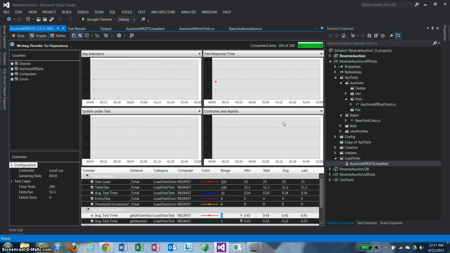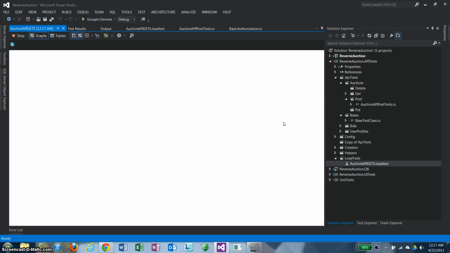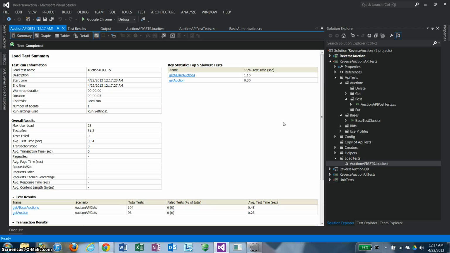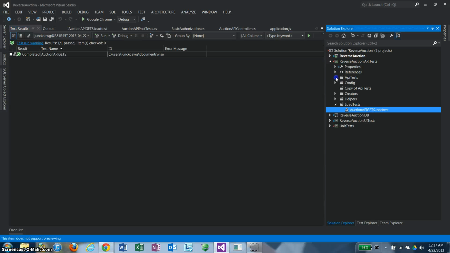Here it is, though. I told it to just go through 200 iterations, and it went through that fast, because it's pretty quick, and it went up to 25 users. And this gives me my basic information that I can use, which is usually the average test time, and then up here shows me how long the longest tests were, basically, in different settings. I do this quite a bit at work, which is how I know a lot of this, but I applied it to this application, this framework, to do that.